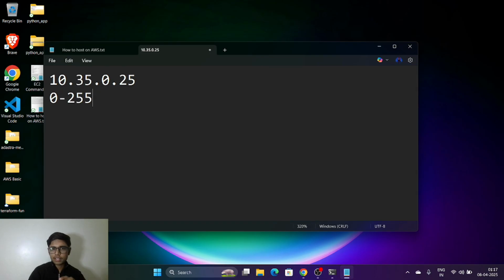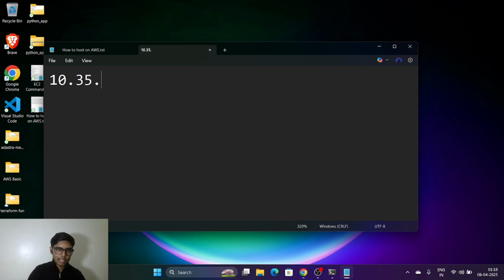And how do you calculate it? It's very simple. It's 2 to the power of the number of bits. In our case, it's 8 bits, so 2 to the power 8, and that's 256. So the total number of numbers that can be represented is 256, and that starts from 0 to 255. All right. So for each block, the number can be between 0 to 255. You must have understood this now.